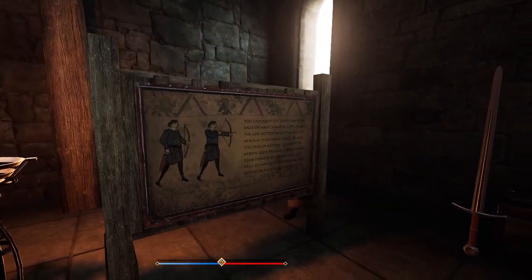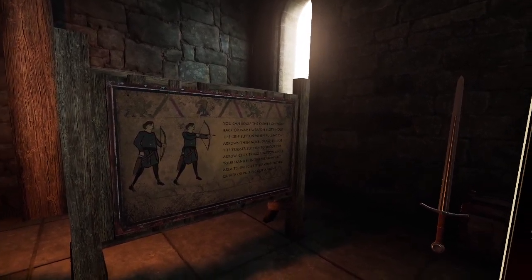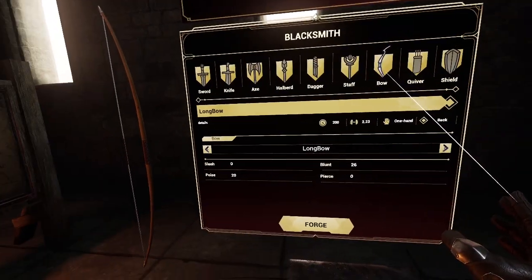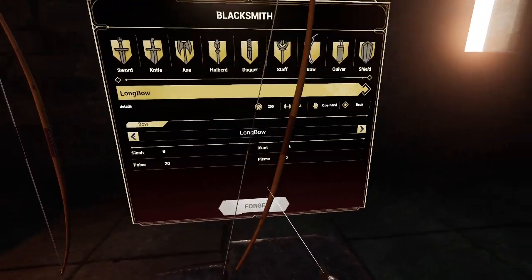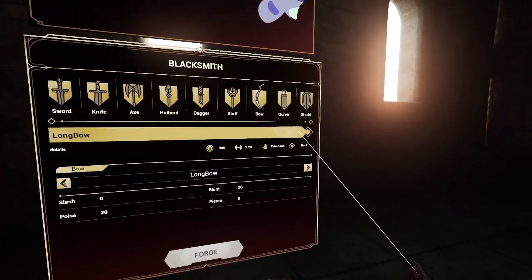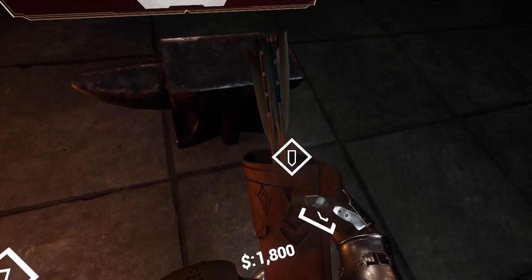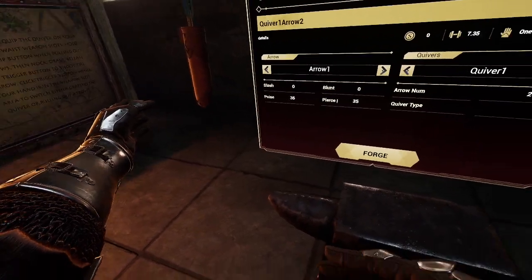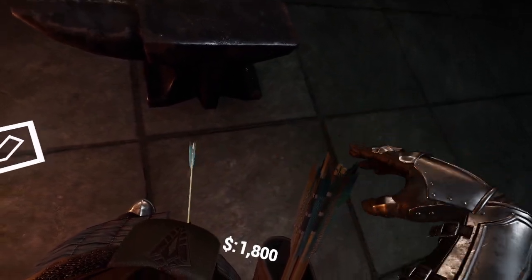And then the bow. You can equip the quiver on your back or waste weapon slots. Okay, how about we do that? Let's try the bow. Okay, forge. So that'll go over our shoulder. Quiver. Forge. How many arrows does that give us? So if I'm shooting like this, I probably want the quiver. Oops. Will that go back in? No.